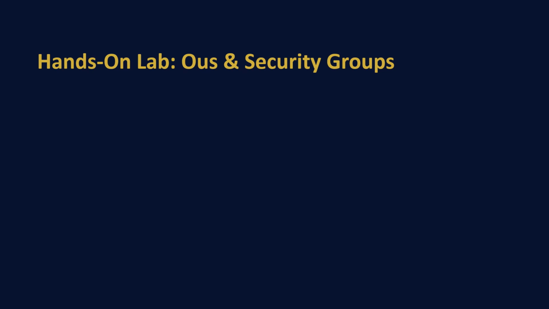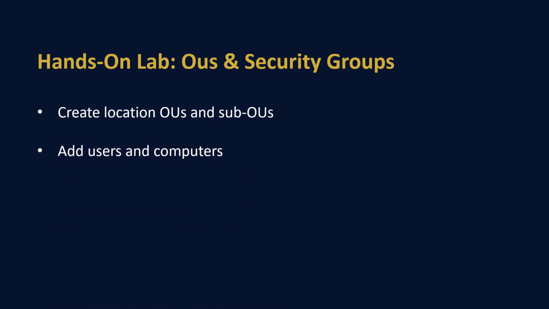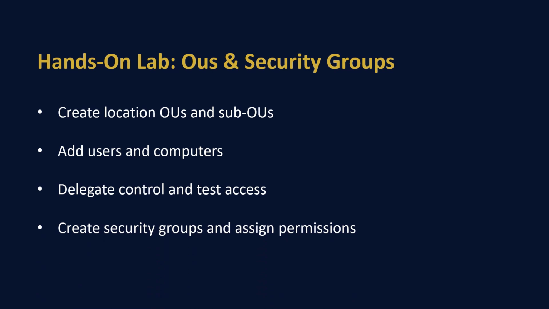The lab is structured to immediately apply the concepts of organization, delegation, and access control. We'll start by creating our three locations' OUs and sub OUs, our logical containers to structure our domain, which is mydomain.com. Next, we'll populate those OUs with users and security groups we'll be using throughout the exercise. The most important security step will be to demonstrate admin delegation for HR, where we'll safely grant a user the ability to manage passwords for their department. And finally, we'll test group based access to a shared folder to see the security groups locking down that resource. This lab will show you exactly how to build a scalable and secure Active Directory environment.